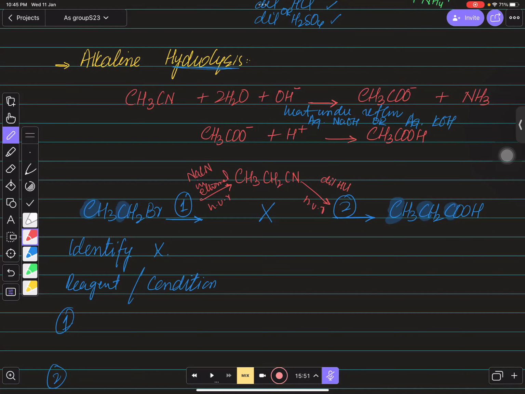Whenever in the reaction scheme in your papers, you would see that the number of carbons has increased, then look at it carefully and you will know that we added a nitrile here. So the job of a nitrile is exactly this. If you want to increase the number of carbons in the chain, you can substitute nitrile over there.